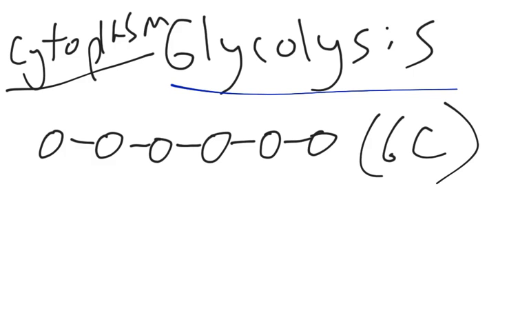Now we're going to split the sugar. So what do you think is going to happen? We're going to break it in half, right? Someone say that? We're going to break it in half, yeah. Ultimately, at the end of glycolysis, because we're not going to get into every step of glycolysis, there's actually about 10 different enzymes that come in during glycolysis and go through this process of breaking down glucose, okay? It's a very intricate, complex pattern, okay? Lots of enzymes, lots of reactions. You're not going to have to know that, okay?